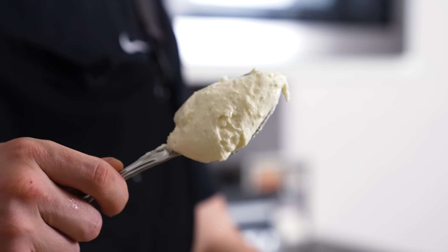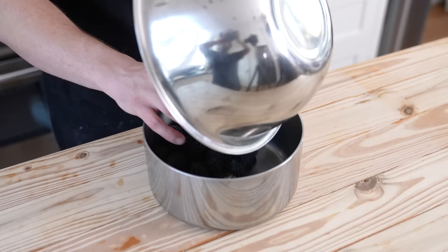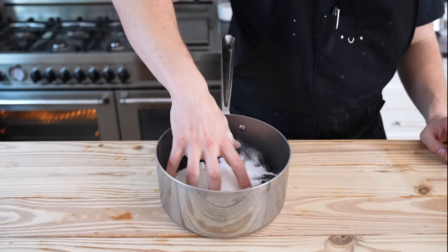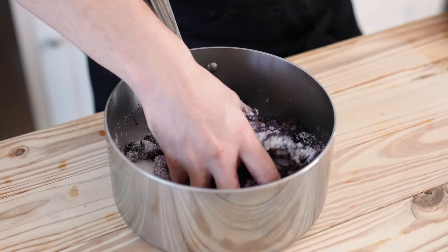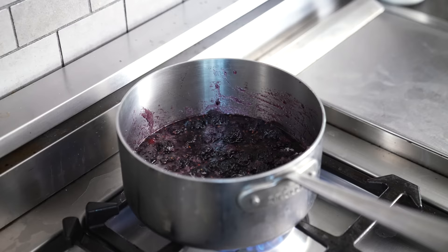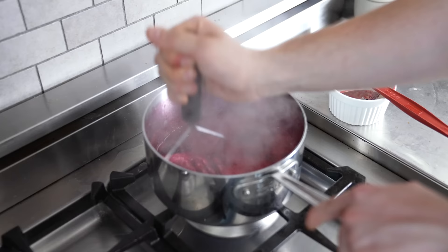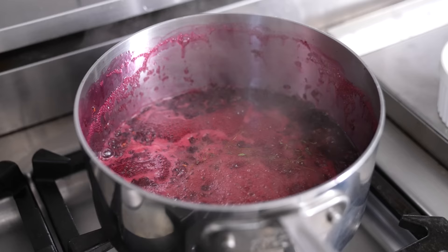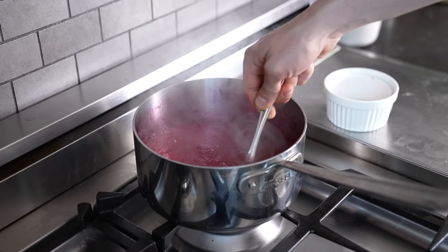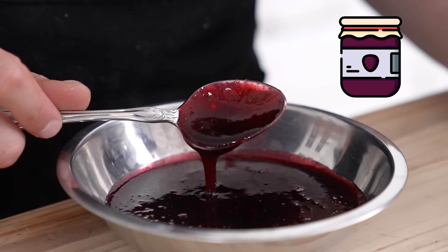It should look creamy like this. For the blackberries, a basic jam. To a saucepan, add two pounds or 900 grams of blackberries and one and a half cups or 275 grams of sugar. Let this sit and macerate — squeeze them if you want it to go faster — then let sit for 10 to 20 minutes. Pop on the stove over medium-high. Add three and a half tablespoons or 38 grams of lemon juice. Let that boil, mashing occasionally with a hand masher for 10 to 15 minutes or until thickened. Drain and cool completely. You want a jammy consistency.